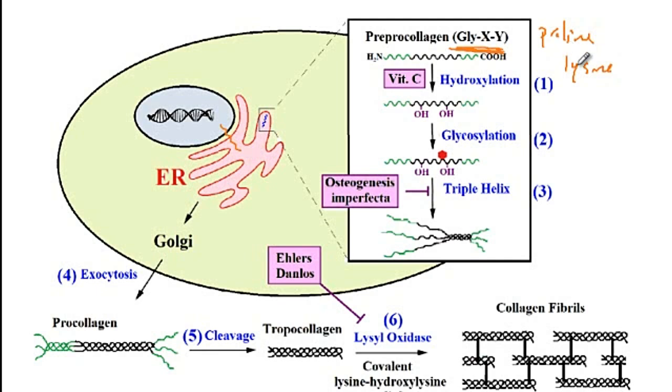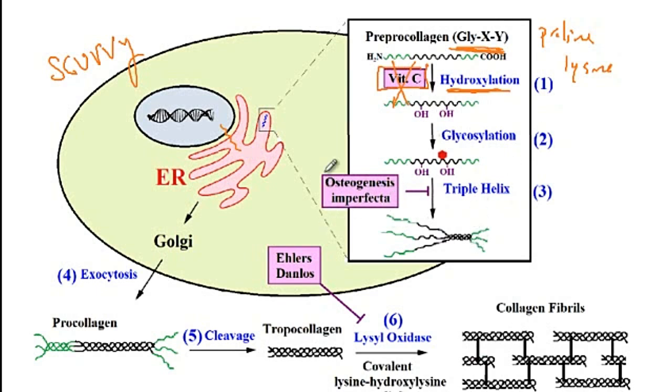And then in the next step, proline and lysine residues will undergo hydroxylation, for which vitamin C is playing an important role. So if there is a deficiency of vitamin C, then patients will develop scurvy and present with petechiae, for instance, and bleeding of the gums. So the hydroxylation step of the collagen synthesis pathway is dependent on vitamin C. Later on, there would be glycosylation of the polypeptide chain, and then finally the triple helix will be formed.